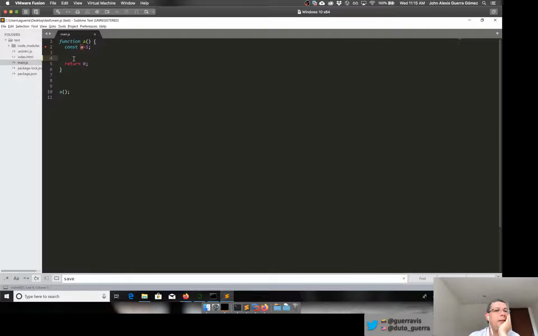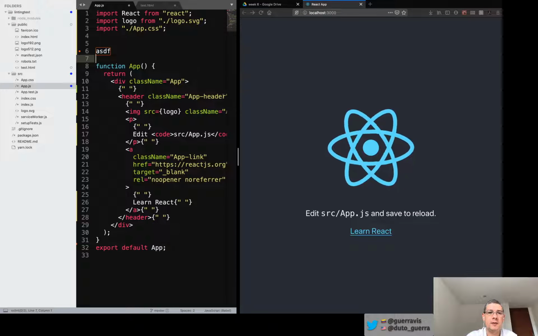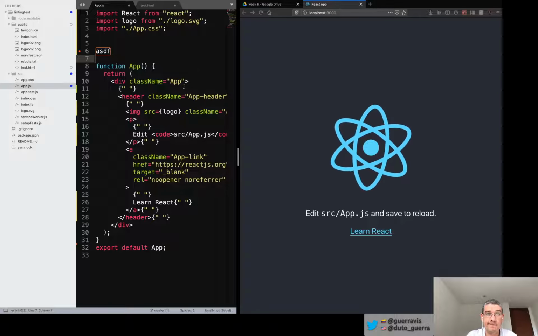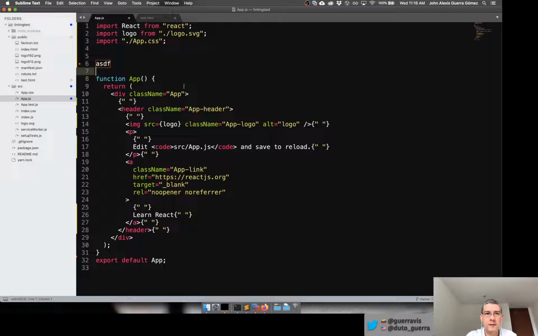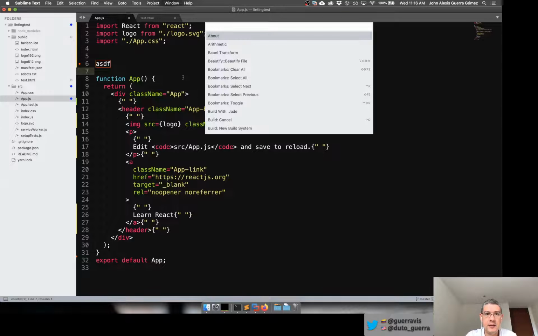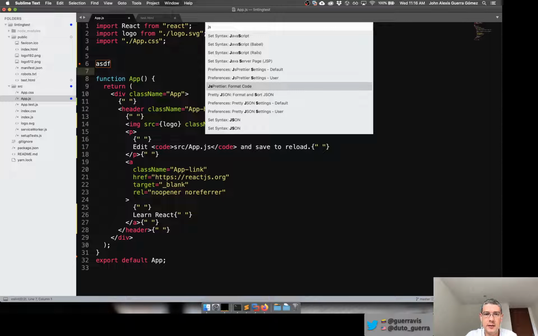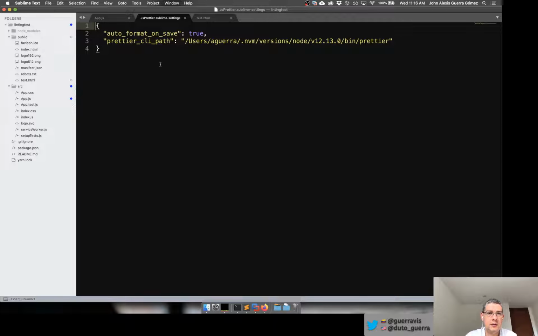So let's try this. Come on. What else can I be missing here? Let me check on my configuration here, and let's get out of my settings, JS Prettier settings for the user. I have it in there, and I actually needed to put where is my Prettier path here.